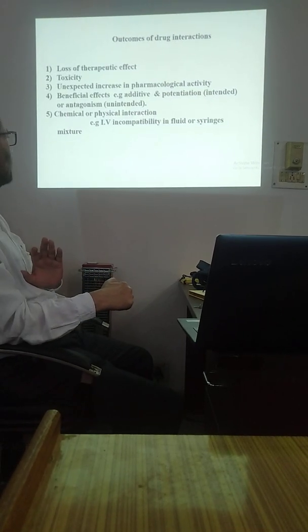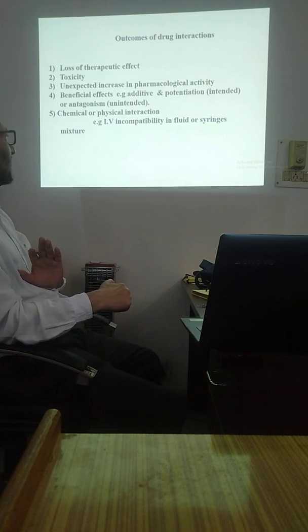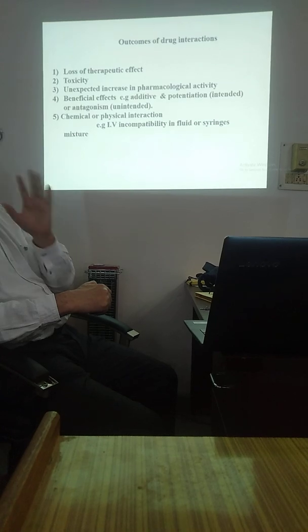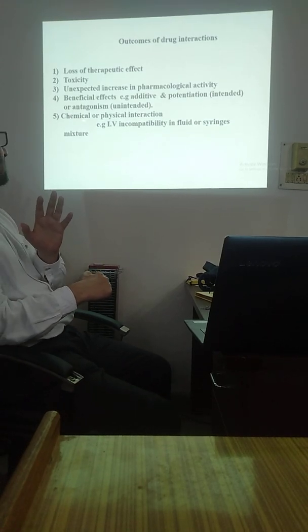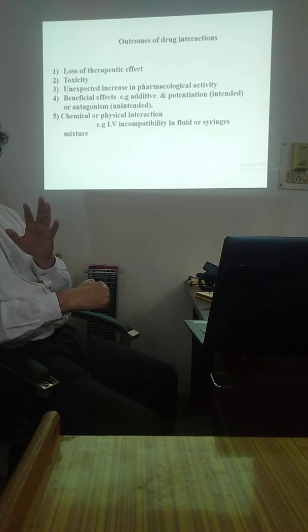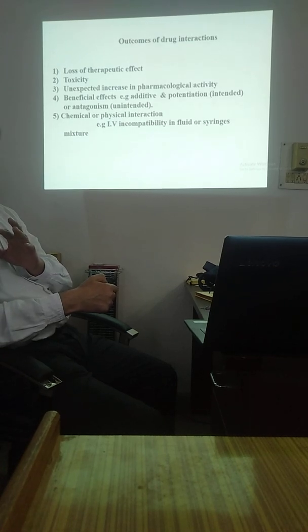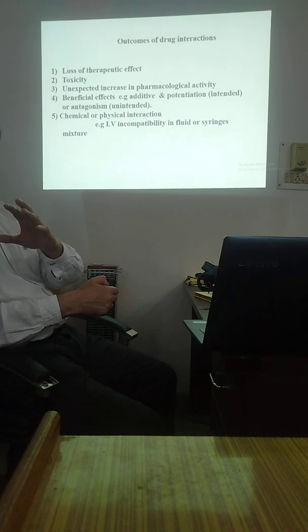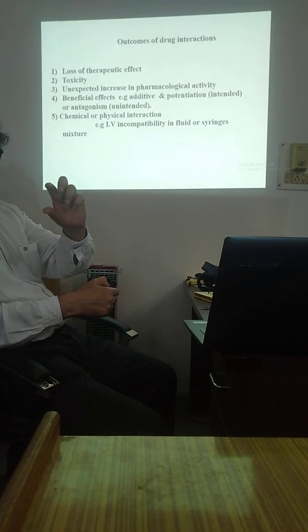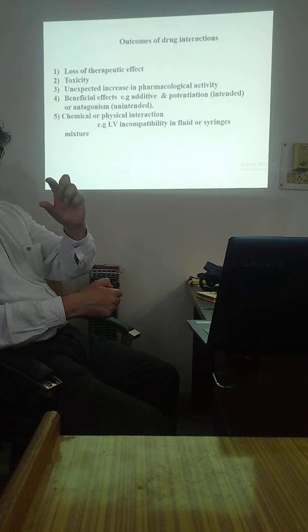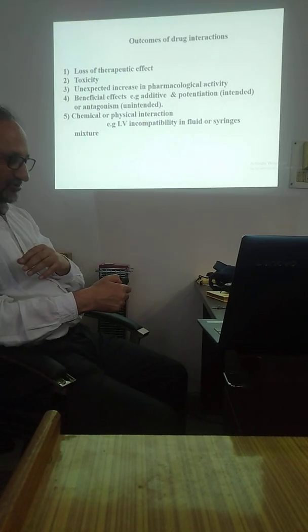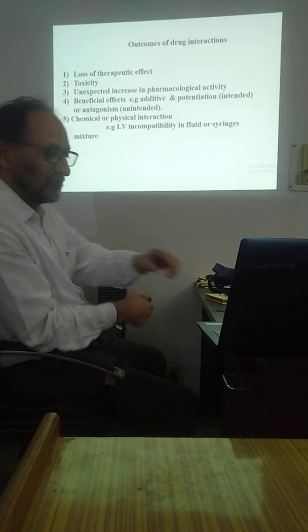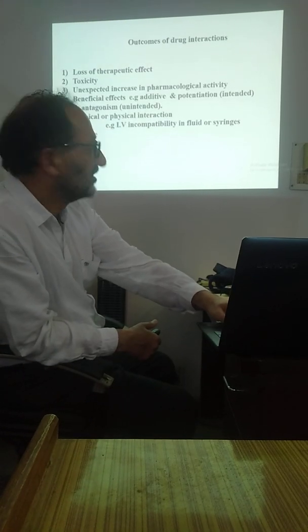And the chemical or the physical interaction, we have IV incompatibility in fluid or syringe mixture. So this is an in vitro interaction, the fifth one, which is pharmaceutical interaction, also known as the in vitro interaction. In vitro interaction comes under the heading of when we mix in the syringe, when we give the drugs outside, the pharmaceutical activity is lost. So we have to find out these things in the real perspective.